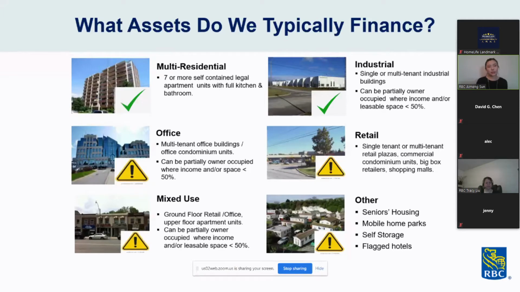So the assets we'll touch on next are those that have been impacted by COVID. So first of all, office. Office is an asset where we are proceeding with caution for obvious reasons. Lots of small businesses were forced to shut down during COVID. So office vacancy continues to increase, and it's very high. So we'll be very careful with this type of property.